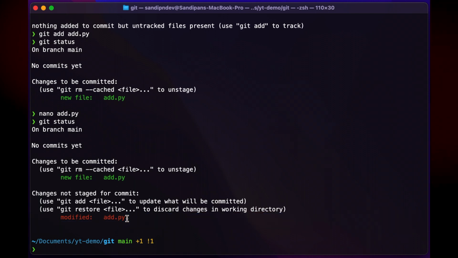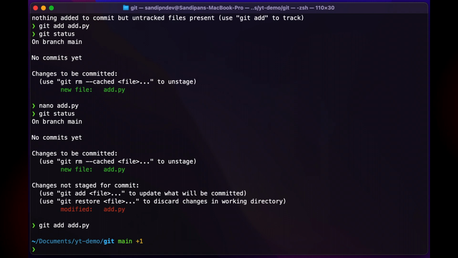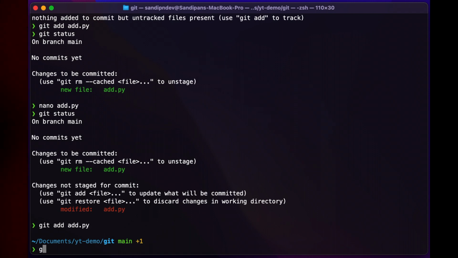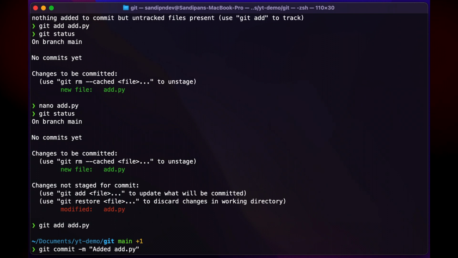Right. Now we're going to commit these changes, which means that Git will create a snapshot of the current working directory with the changes in it and save it in its internal history. For that, we will use git commit with the -m flag with a message to refer to these changes with. The -m flag is basically just for the message. Let's go with add.py.